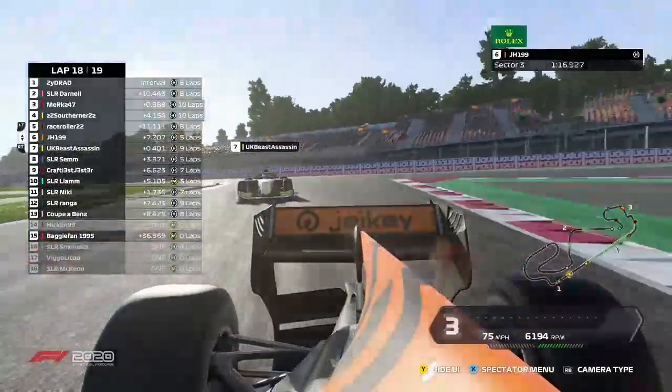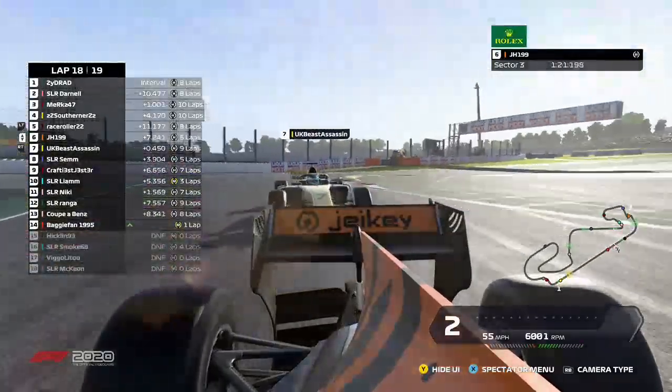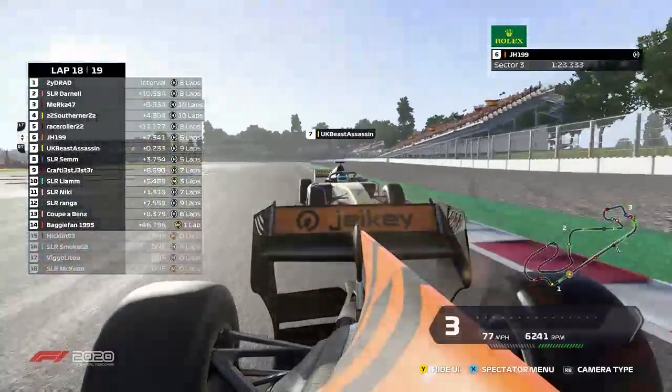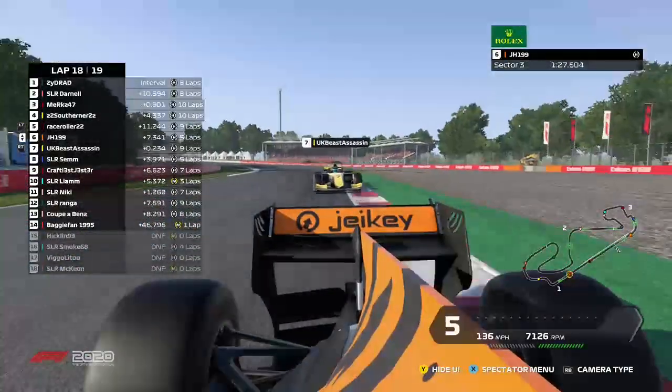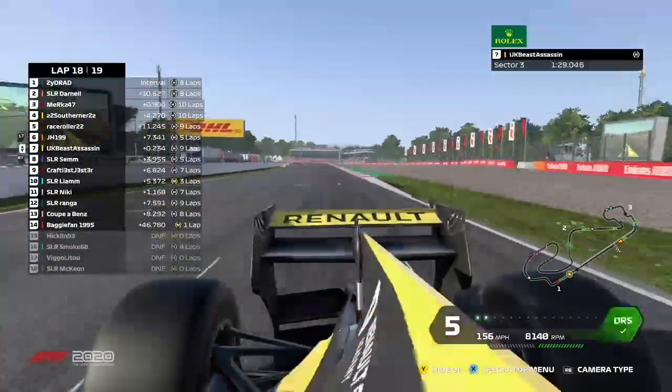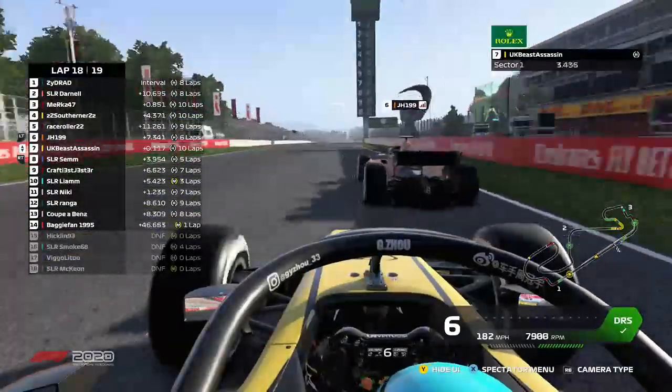Final sector as well, not really known for its overtaking opportunities, but Beast is really close. Look at how close he is to the back of this Campos coming out of the final few turns. He's going to get the run, I think, down onto the straight if we go on board with Beast now in the Virtuosi. He's got the run, he's got the DRS, he's got the slipstream.